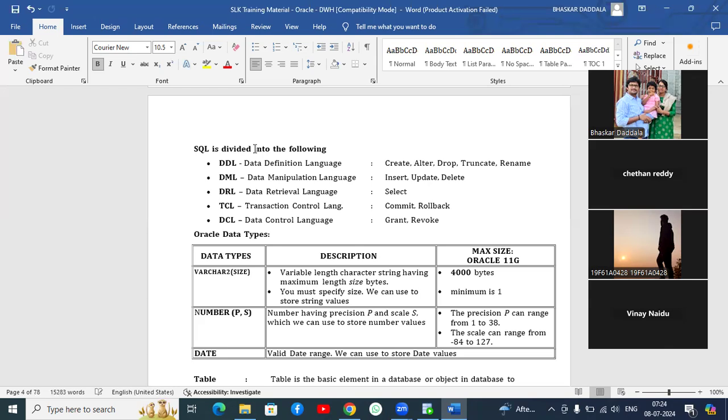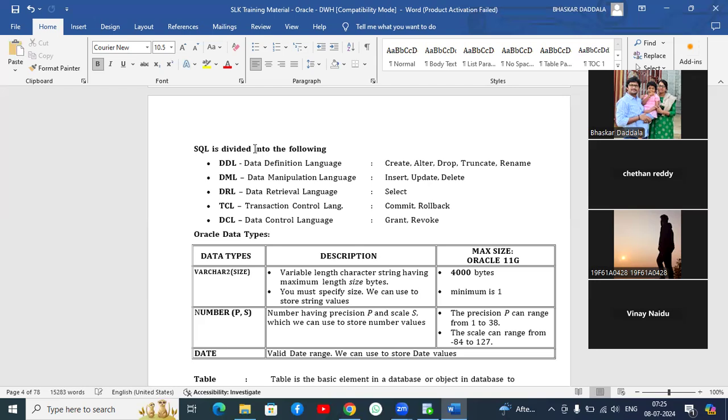If any alteration is required to the table, like we need to add a column, remove a column, or drop the table, then for different actions and different requirements, we will have to use different SQL commands. Accordingly, Oracle Corporation has divided SQL into 5 types. Data definition language: the commands which we use on top of the table definition, the table structure. Any command that is going to impact the table structure is called DDL, data definition language.